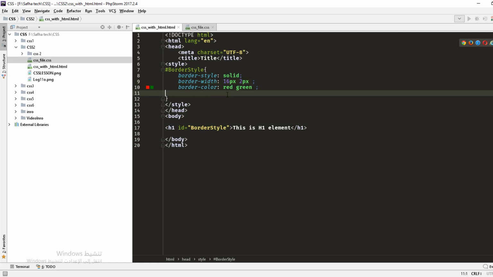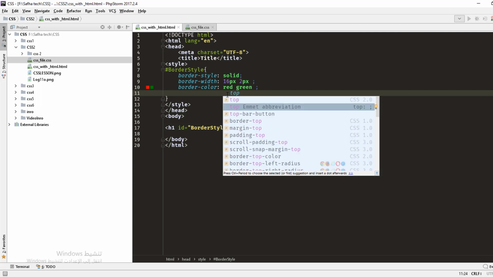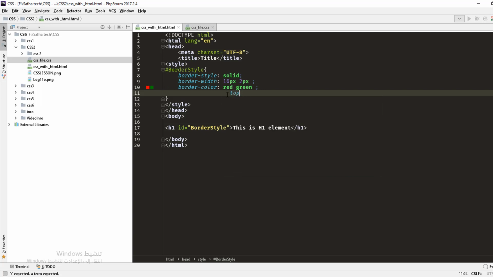So here we have another thing. If you have only 2 options, it would be top and bottom, and the other option would be for right and left. Okay, so don't confuse.